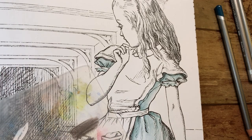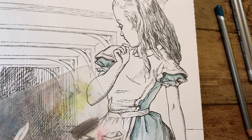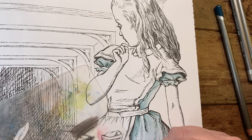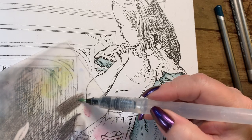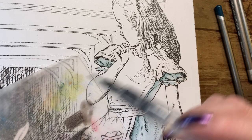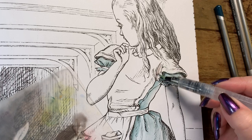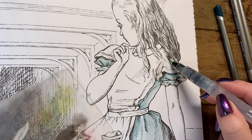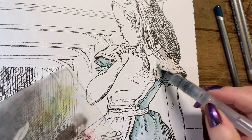Make sure we get all the blue out of the brush. Make sure we have enough water, or not too much, depending on the case here. So we have a kind of brown gray on this side. And this one comes in more of a smoky color, but it's got brown in it also. So we will just pick one up and see what we get here. We want to wash this one out quite a bit. We want some of the darkness in the shadows, but we don't want a ton of color.